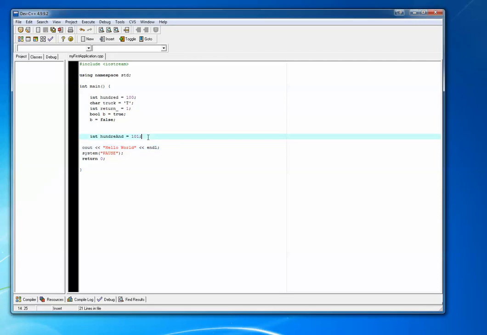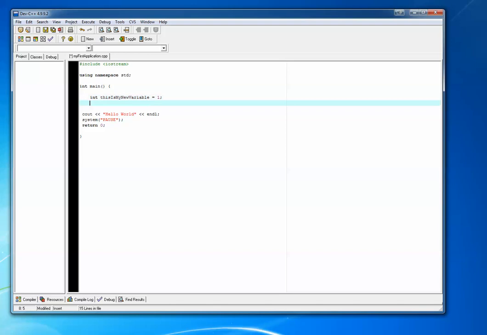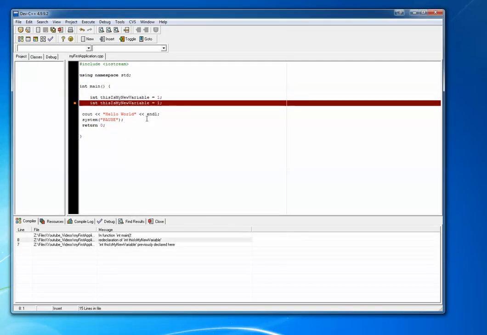Just some good practice. A good practice to use is to Camelcase your variables. So as you saw me put before, say this is my new variable. It's much easier to read than this is my new variable. Now, if you remember what I said previously, this variable is actually different from this one simply because this has uppercase letters and this one has lowercase letters. So we shouldn't get an error here because it's still allowed to do that. But once we have both of them, it's going to tell me that it's already been declared, or redeclaration.